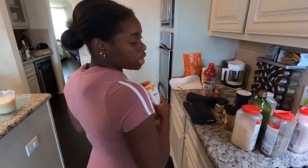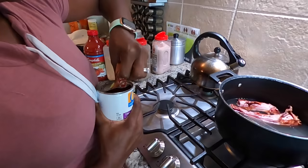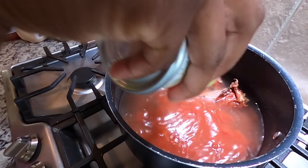That's gonna be good because I'm gonna add some tomato juice. And I need to add a can of tomatoes. Let me rinse the top off. I usually buy the Italian stewed ones. That smells so good. Why are you putting it to the camera like they can smell it? So I'm putting some tomato in there. No, I'm taking it. Oh, could y'all smell it from there? Because I can smell it from here.